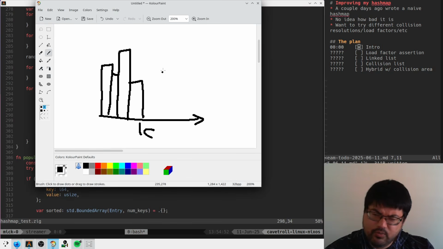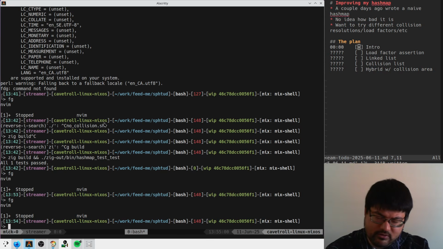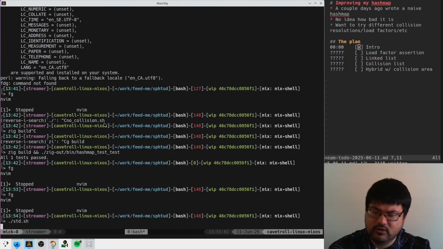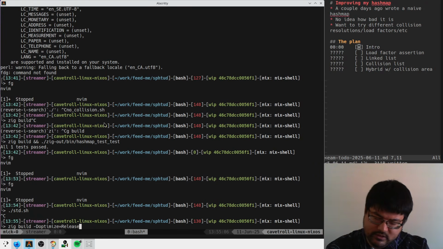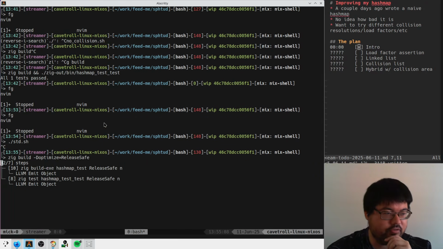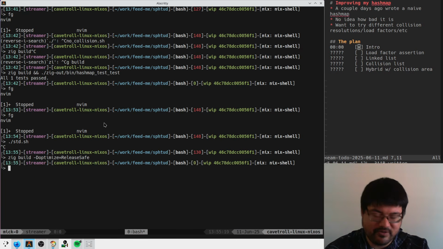Okay, so we basically hit the map in a bunch of spots, count how many times we hit the map there, and then print out how many times we hit it. So if we look at the standard library version of this thing, hold on, we need to be in release mode for this to not suck. Give me a sec. Come on, buddy. Come on.